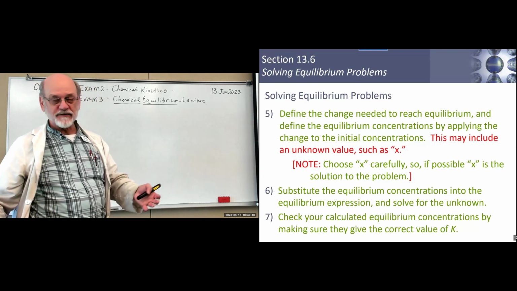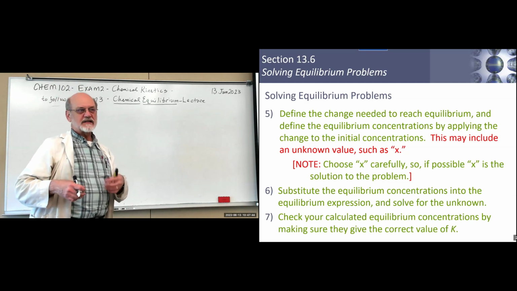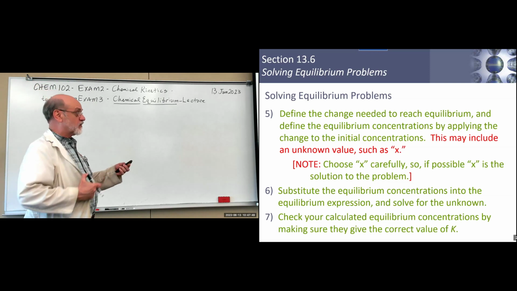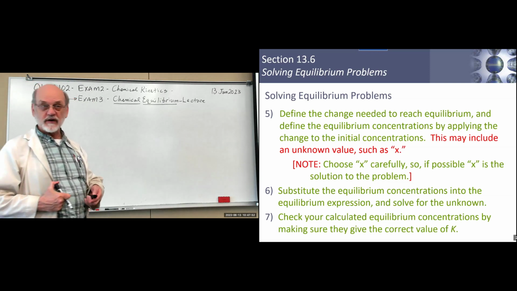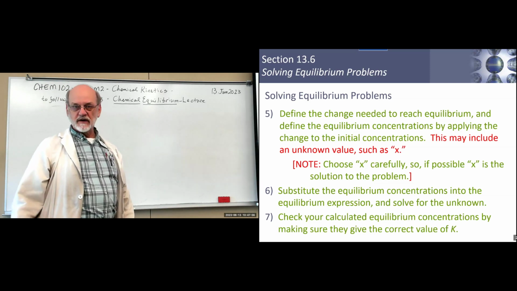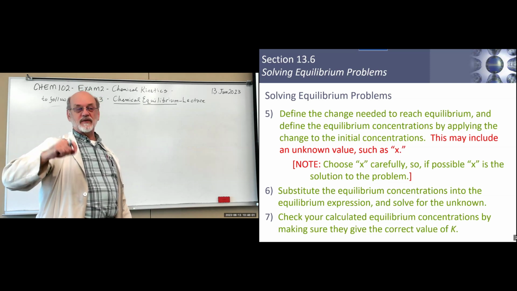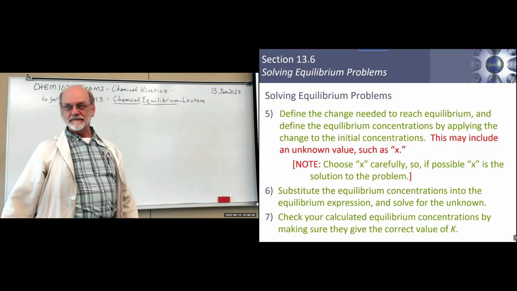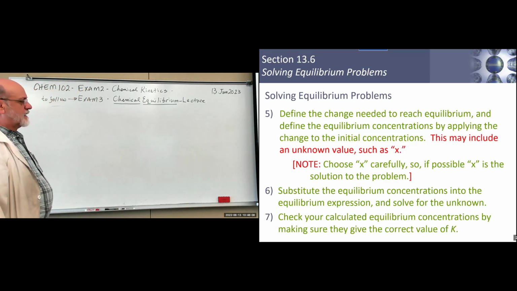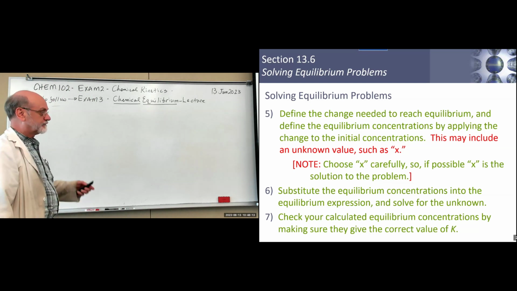And if you can't go that route, then try to get X as close to the solution, maybe one step away from it. It takes practice to know which one. If you pick X to be the wrong one, and it takes you several extra steps, you should still be able to get to the answer. You just have to keep in mind what the answer is, and don't assume that the X that you chose is the answer, unless you know it is. Then you substitute those values in the expression and solve for the unknown.